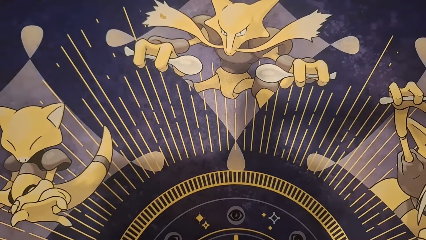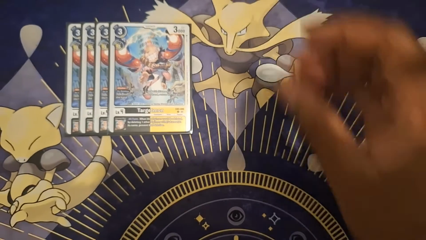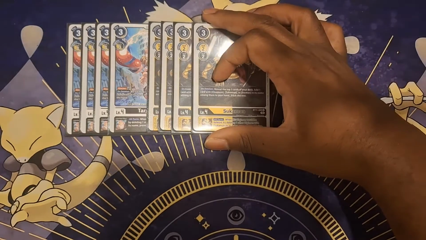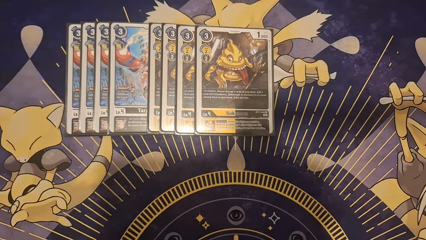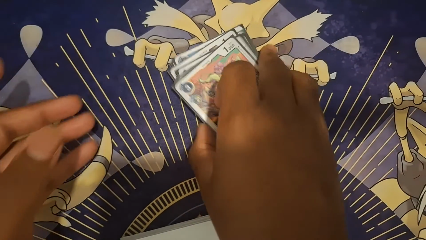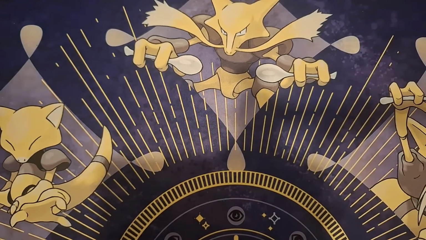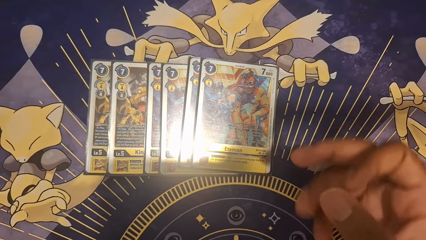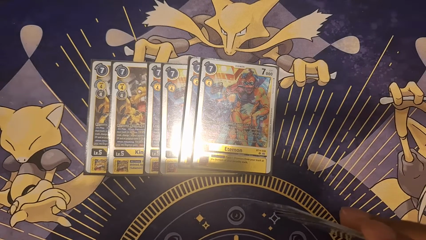For the champions, we have 4 copies of Targetmon from EX5. Then we have 4 copies of Sukamon from BT11. Then we have 4 copies of Sukamon from BT14. And last but not least are King Sukamon. Oh, I'm sorry, that begins my ultimates. Well, there's your champions right there: Sukamon and Targetmon. Then for the ultimates, now we have 2 copies of King Sukamon, followed by 4 copies of Etemon. This King Sukamon is from BT11, this Etemon is from BT14, and this Etemon is from EX5.